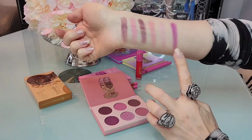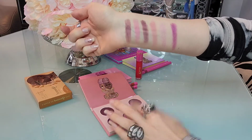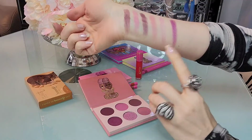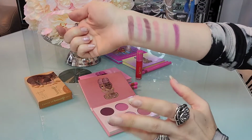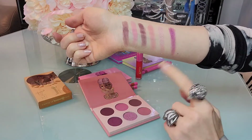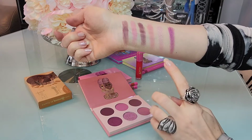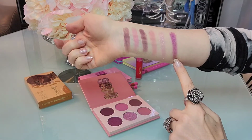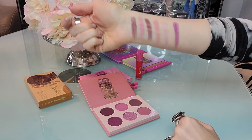And then finally we have 2 shimmers over here. One of them is metallic, and how can I explain it, it's a more transparent look, but it definitely has a pink undertone and has gold and greenish in it. It's just shimmer with all kinds of colors. Very, very beautiful, very flattering. And this one has a stronger base, which compared to this is more of a light pink. This has a darker purple, I would say, with pink shimmers inside. So basically that's the color story of this palette.